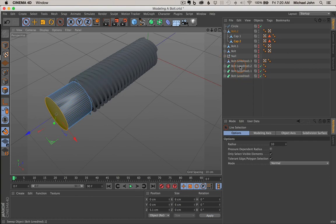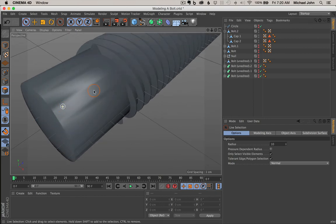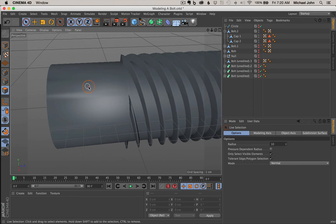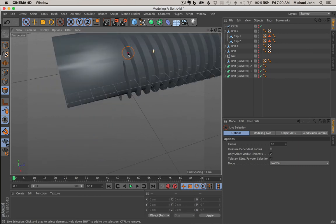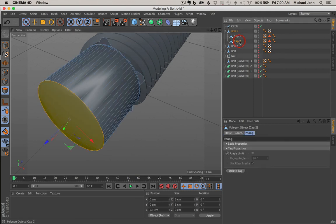Now right away, if I come over to my objects manager and deselect the Cap 2, you can see the Phong angles are distorting, and that's okay. We'll fix that. The one thing that we want to be concerned about is that it's extruded enough for us to create our bolt shape from, the bolt head. So let's go back to Cap 2.